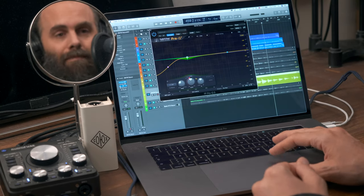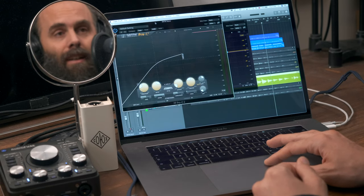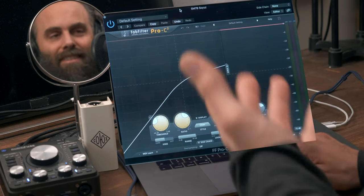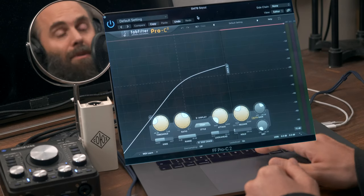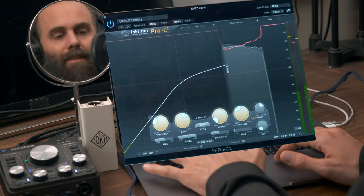Okay, so the next thing I do is a compressor. And those are very basic. I'm using FabFilter here as well. As you can see, I think they do great value for the money and great audio quality. Let's see. Gonna solo this.